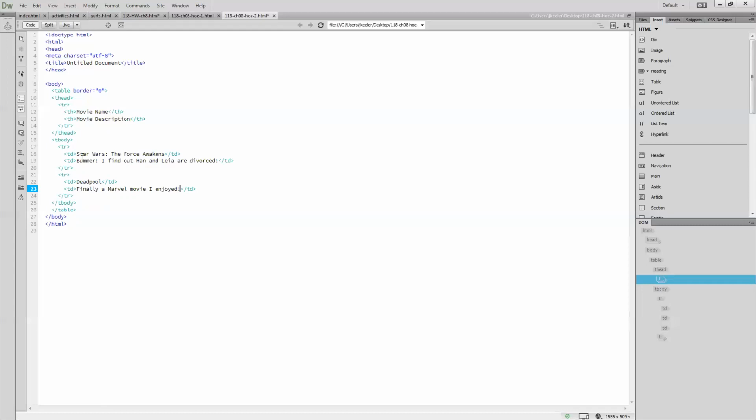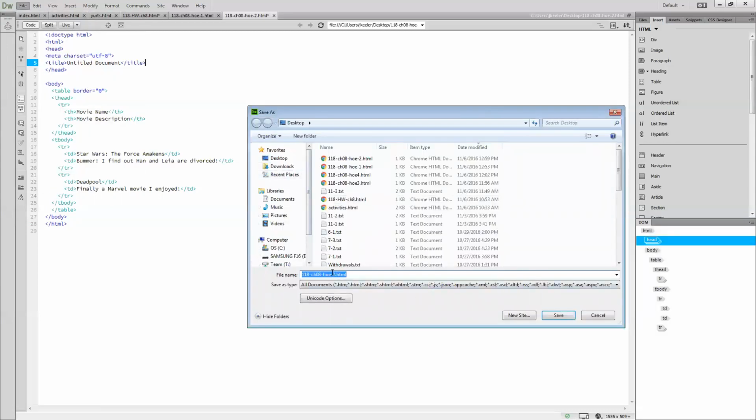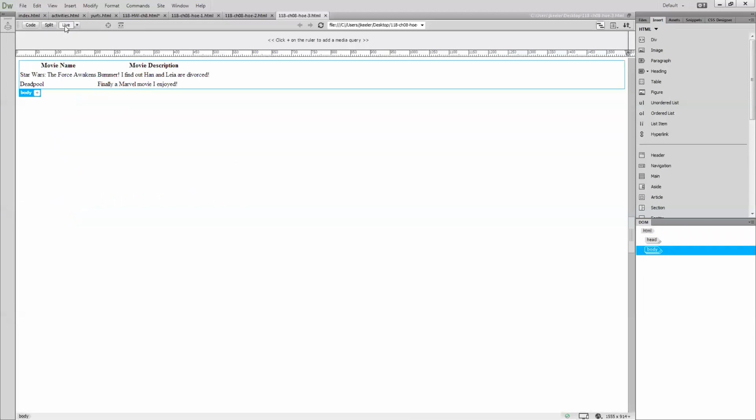The point is we want to have a 3x2 table and we want to have no border. But now, if we're going to style this thing such that it has alternating color in the rows, we're going to have to set up that pseudo class and stick it up in the header in a set of style tags. First, let me do this. File, save as, and we're going to call this one ho3.html. Okay. Now, if I go to preview this thing, well, okay. So there's my movie name and my movie description.